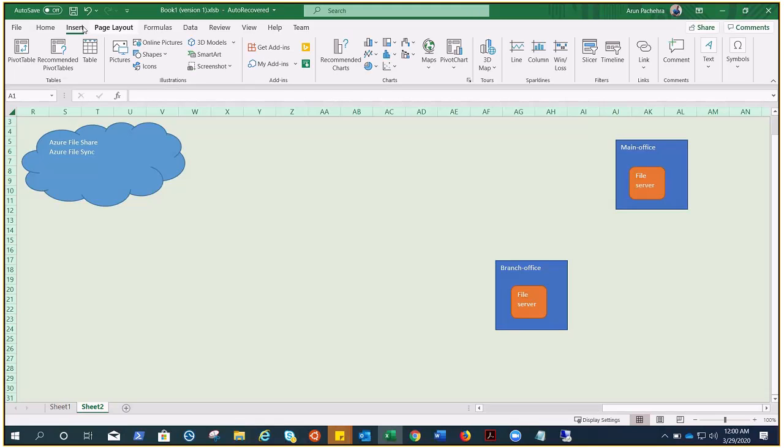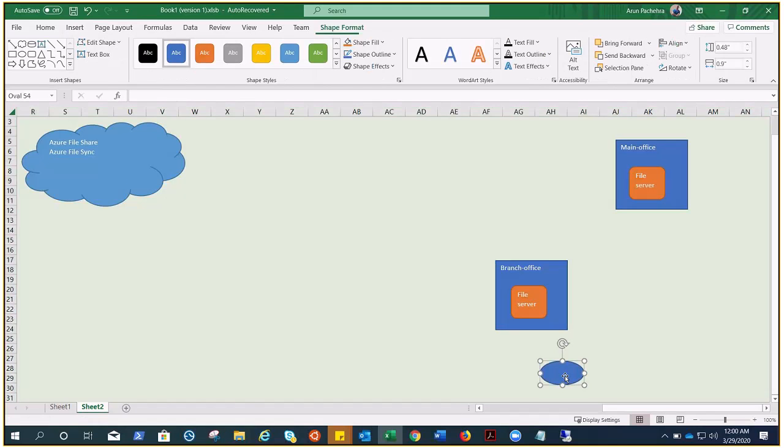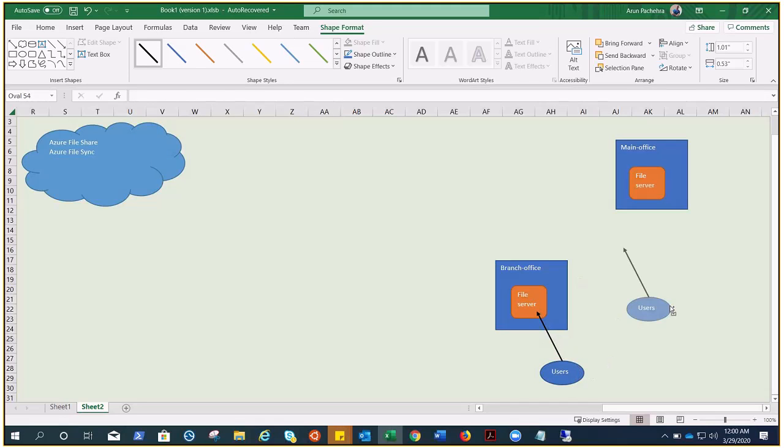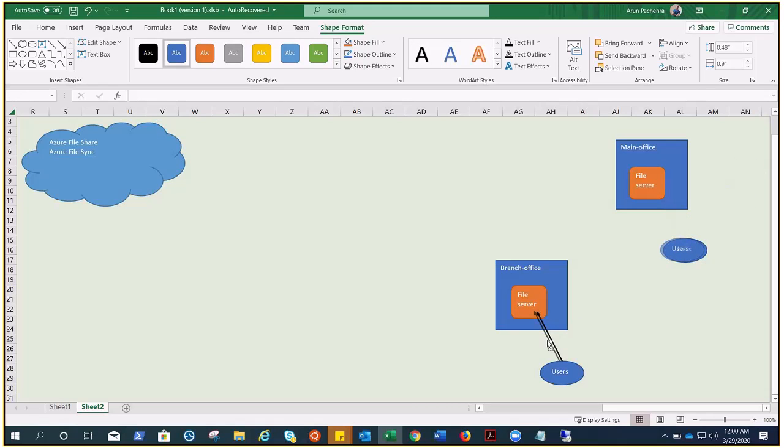Here are the users. They would like to access the files from here, right? We all know why. Low latency, nearby server, those kinds of things. And main office users will do things from here.